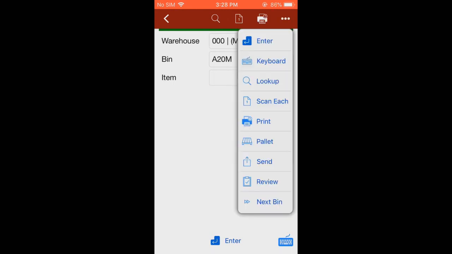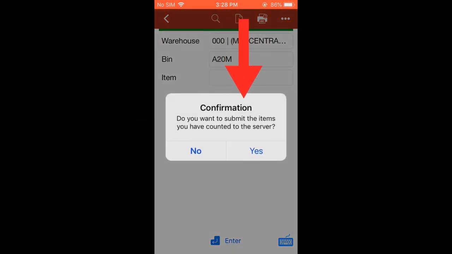After you have successfully collected all of your data, off of the menu, you will want to choose the Send icon. There is a confirmation message that you are submitting your data. Choosing no would return to the item prompt. Choosing yes will mark all the items collected as being posted.